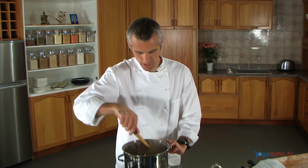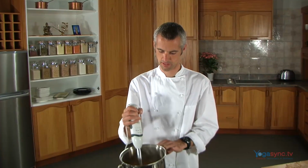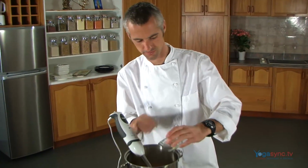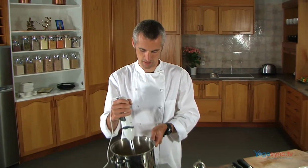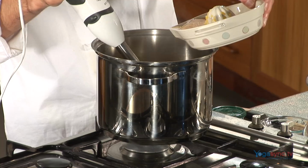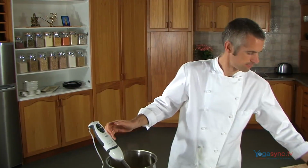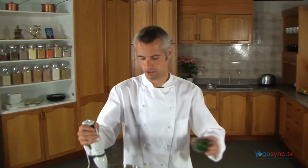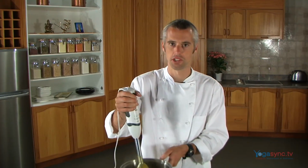It looks like our soup is good to go. So let's turn that right down on a very low heat. Good. So just while we're pureeing that, I've turned the heat off there now. We'll pop the ginger in. Our orange juice. Just watching those seeds go in there. Coriander in. And we should be good to go.